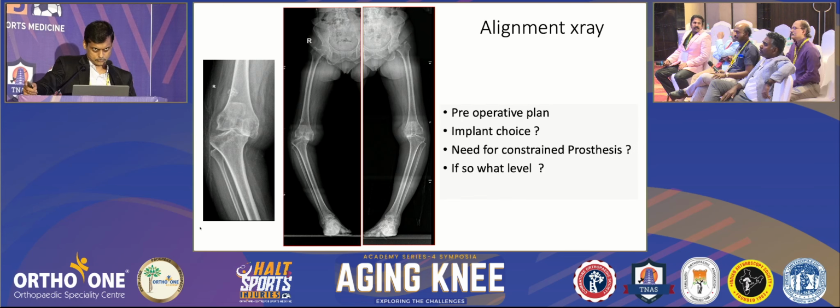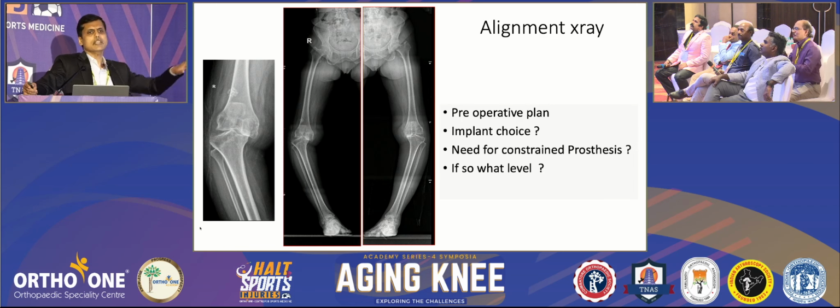Dr. Satish, anything you want to add? Nothing specific. First thing, in all patients, you have to rule out diabetes. That is the number one. I'm just telling you for the juniors, if HbA1c is more than 8, you have to straightaway postpone. Otherwise, the chance of infection is high.